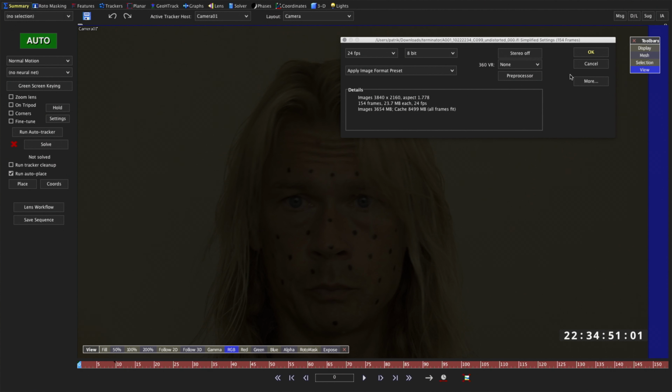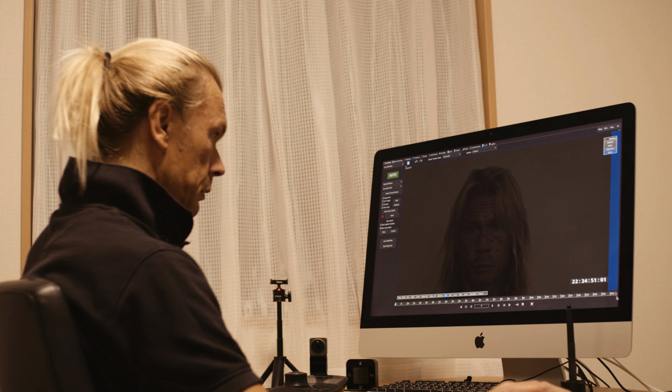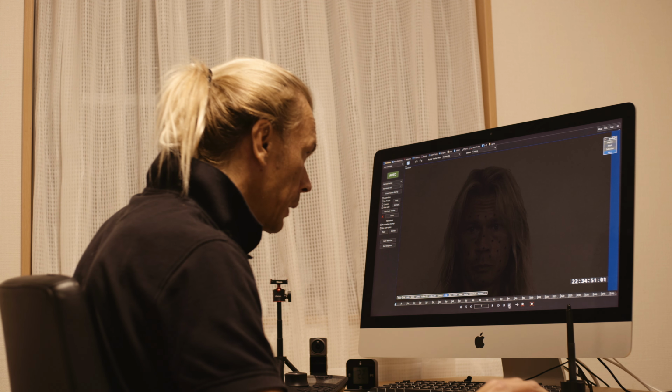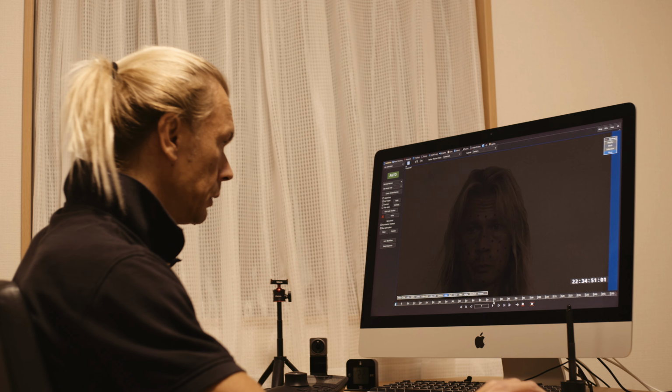So I'm just going to import this as is for now, so OK. This is taking a little while to load. Okay, now we have the image sequence loaded into SynthEyes.